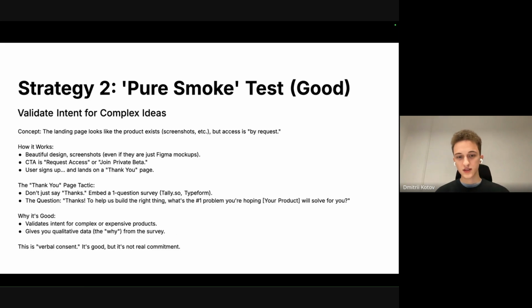Another strategy is a pure smoke test. Here we should make people want a product that is not developed yet. To do this, we can show them designs. We can show them the workflow, but won't let them interact with it or try their own workflow.